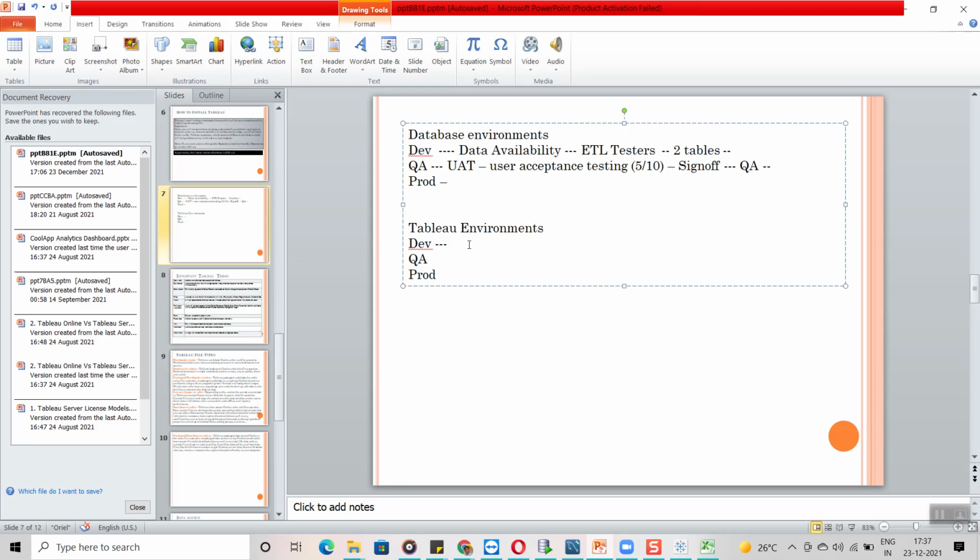For example, he asked you to create some visualization which will show, for each department, what the revenue is and what the top profitable countries are. You have created the visualization, but after creating it, you are going to validate the data. How are you going to validate the data? Whatever report you have created, you are going to see the value. For example, the top 10 countries, profit wise.